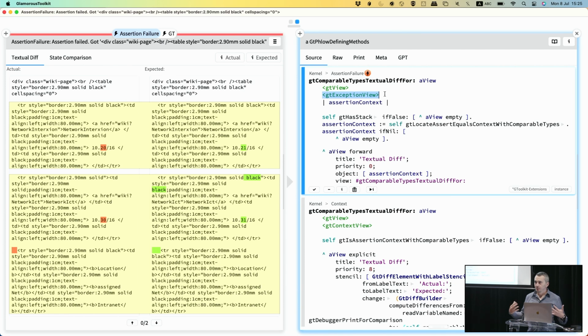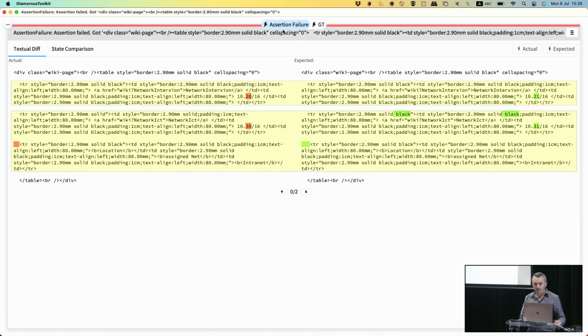So this is what we call moldable exceptions. Whenever the debugger is raised as a result of an exception, not only do we extend the standard debugger interface with views and actions, but we ask the exception, do we have specific views annotated with GT exception view? And we take those and use them to create a different debugging interface. So more or less, whenever you have an exception, you can say, don't show the stack by default, show something else, please. That maybe makes more sense. So then having this debugger is nothing special. It's just an exception that defines a view, and we can use this view whenever the exception happens. It's just a normal extension to the debugger.